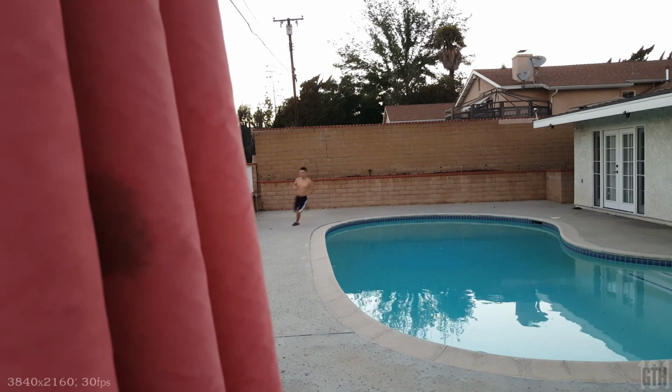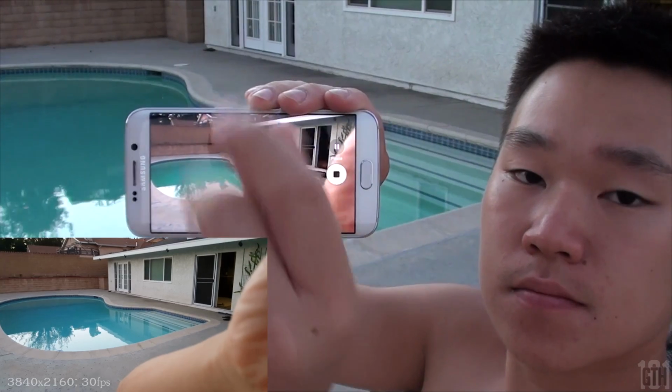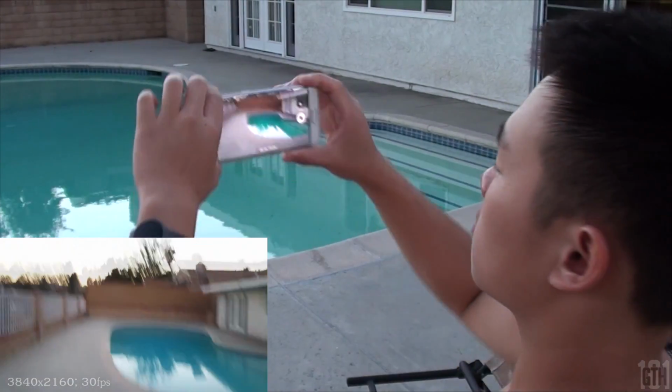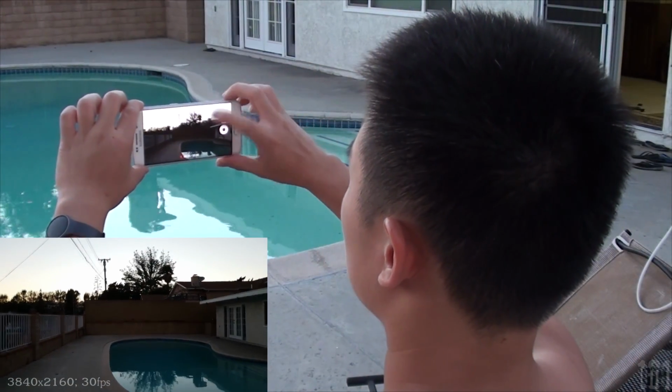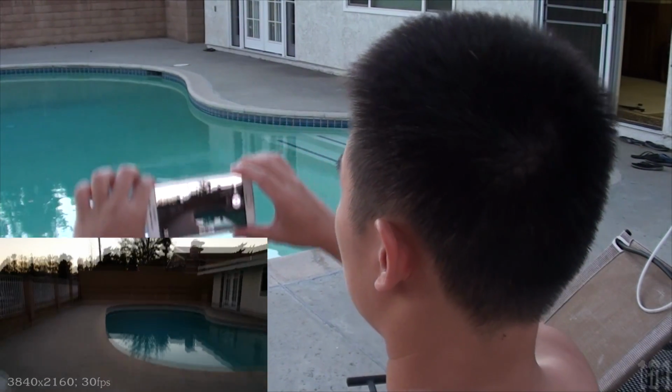The Galaxy S6 camera does not support video stabilization at 4K quality. It only supports it for anything at or below full HD at 30 frames per second. So a tripod or steady hand is strongly advised.